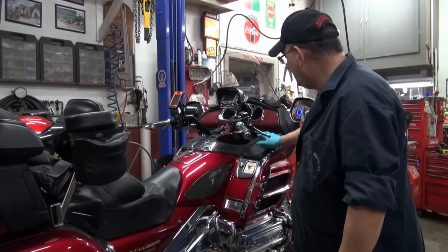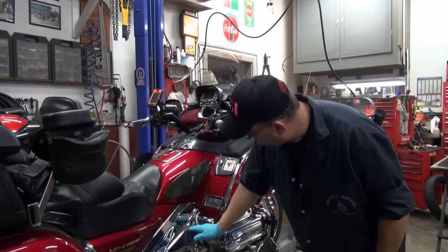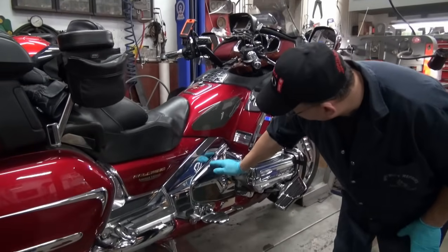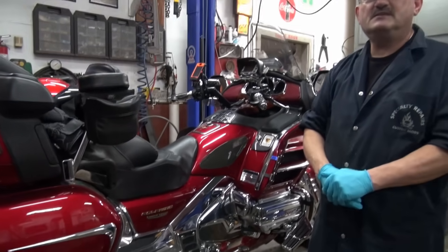And then I think it's the dash we'll go after, and then we'll go after the top part of the shelter, and eventually we'll start to move down, because the air filter is about down here. Fuel tank comes here, air filter is down around here. So it should be lots of fun. Let's get to it.